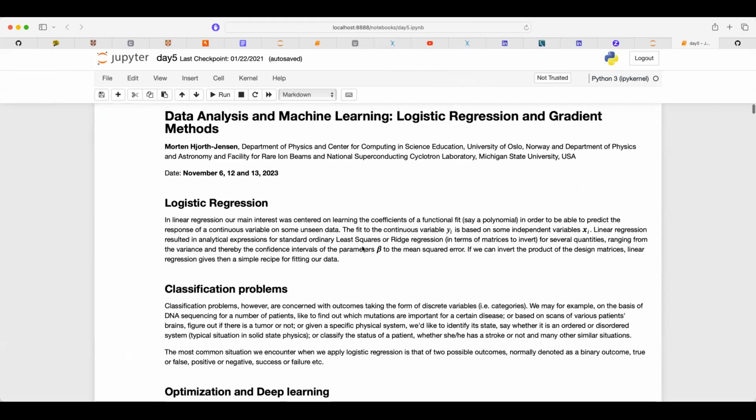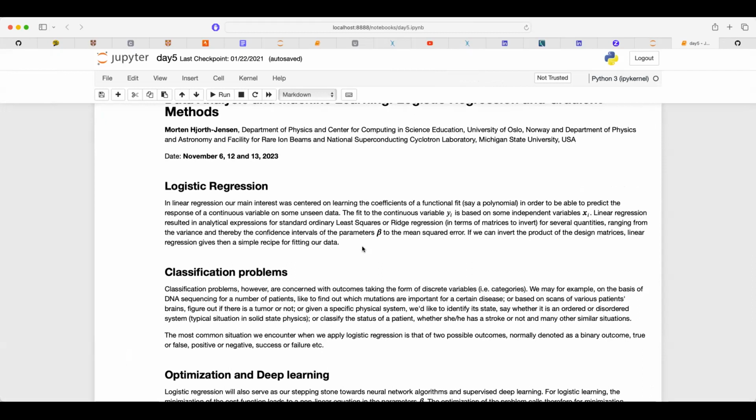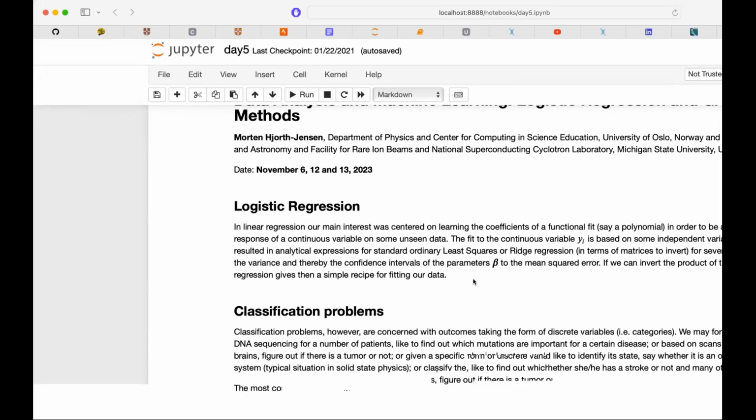Now, classification problems are actually some of the most common ones we have in machine learning. Typically, if you think of image classification, or if you are running an experiment and you have an image from the detector, you have different types of events. It could be a proton event, it could be a carbon atom, it could be an alpha particle coming out. Then you have ways to trace this in the detector. That means that you often deal with images, and you can then train a machine learning algorithm to recognize these images. So this is often done in nuclear physics.